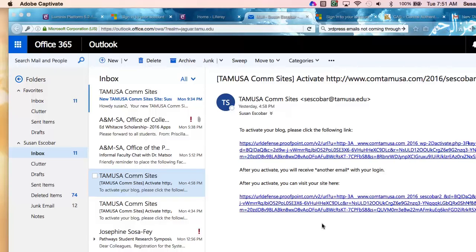I did have to wait a significant amount of time. I have tested this with my Gmail, and I've tested it with my Texas A&M San Antonio email. It took a significant amount of time, but all of my activation links have arrived. The reason, you can see here, it says URL Defense Proofpoint.